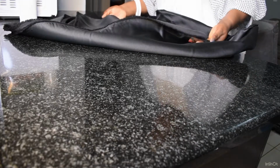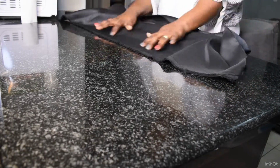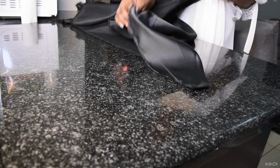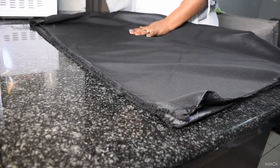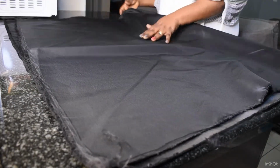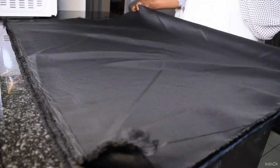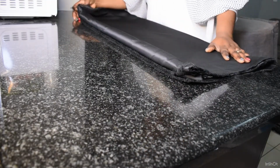All right, so I'm making use of one meter of material. If you have 1 yard of material, it is okay, but I'm making use of my 1 meter of material. 1 yard is okay as well, right? So you fold it into two. After folding it into two, I'm going to also fold it into two again, so making four.